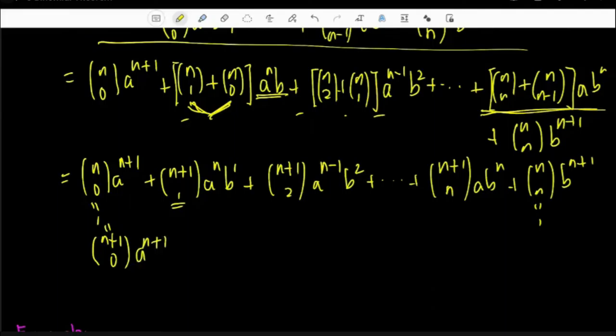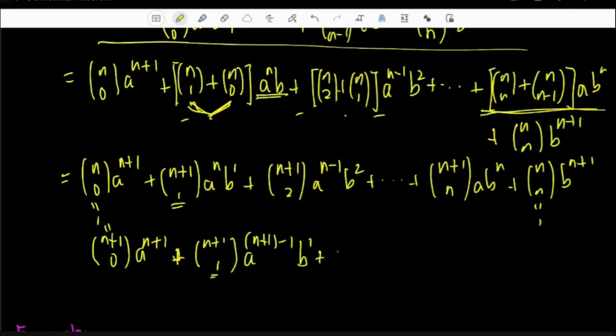So I rewrite the n taken 0 as n plus 1 taken 0. Parang tinweak natin ng konti. Yan. So this time, yung coefficients ni a to the n plus 1, nag-agree na. Di ba? So this is n plus 1 taken 1. Now take a look at a to the n. That's actually equal to a to the n plus 1 minus 1. Ha? Tapos yung b to the 1. So nag-agree na kung ano yung k, yun yung naka-minus dun sa n niya. So since ang top natin n plus 1, yung exponent ng a, n plus 1 minus 1, minus k. So yung b ganun din, b to the k.